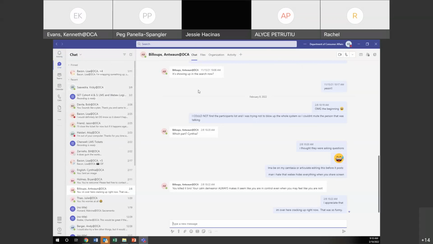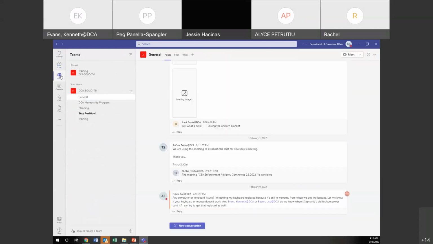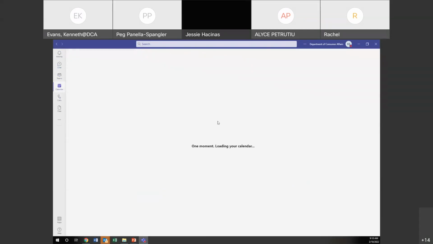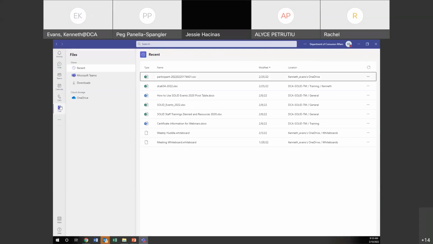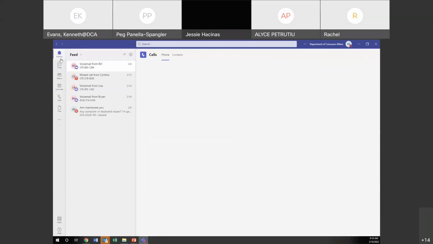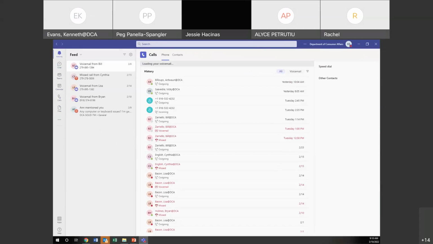And then you have your staging area, and that's the middle here, if you guys can see my cursor. That's kind of where all the action happens. I'm just going to briefly go through these tabs just so you can get a quick sight of it. The Teams tab is where you see your posts and everything. We'll discuss that in depth. Calendar, again, the staging area, your calls, and then any files that you may have as well. So we'll shoot back up to the activity tab. That's the first one.